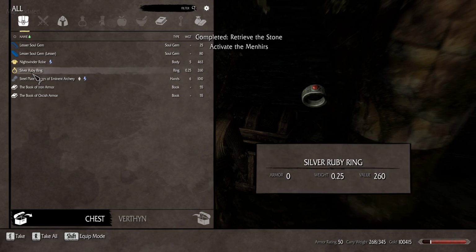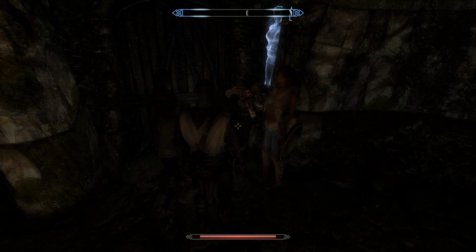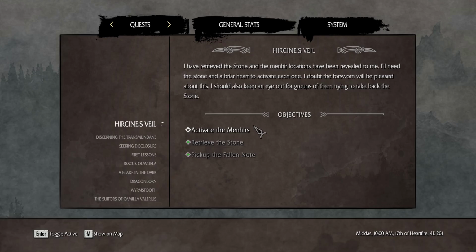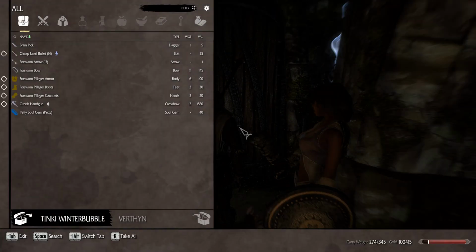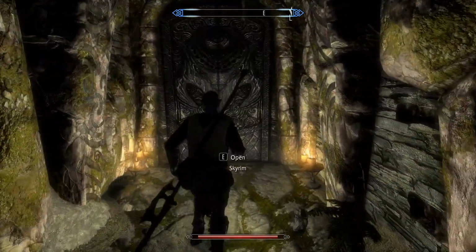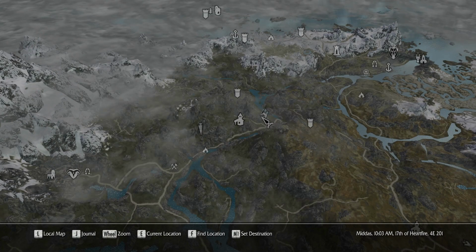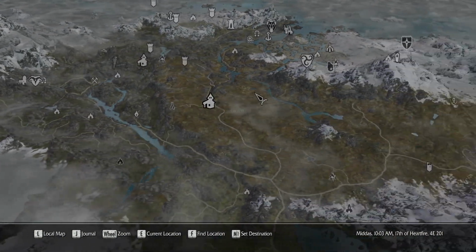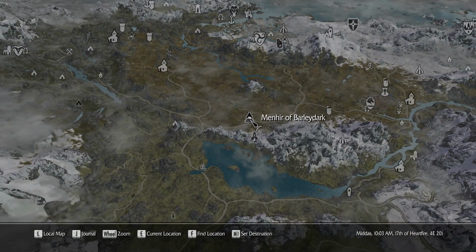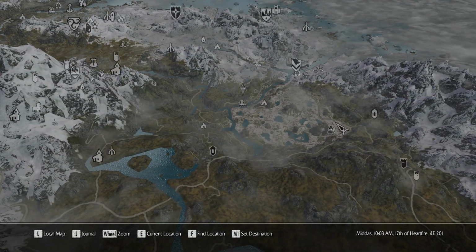Now we have a stone. And if we look at our map, well, we'll have to wait till we get outside, but it'll show you the locations of the menhirs. This one here nearby, one near Morthal, one kind of near the watchtower, and there are two in the springs area.